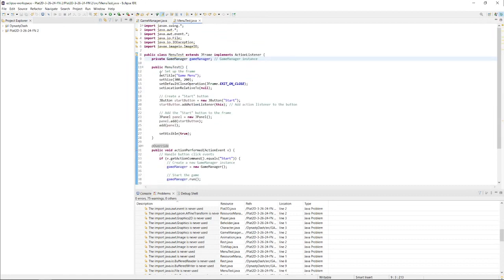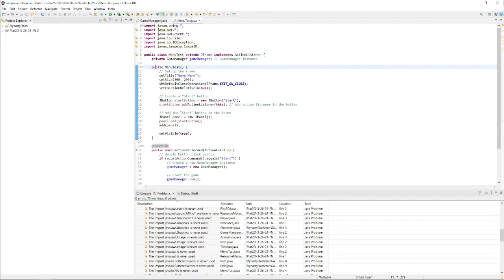Moving on to line 11 all the way down to line 27, where we have the game menu. The game menu sets the title, which will be at the top left of the window, and it also sets the size, which should be small.